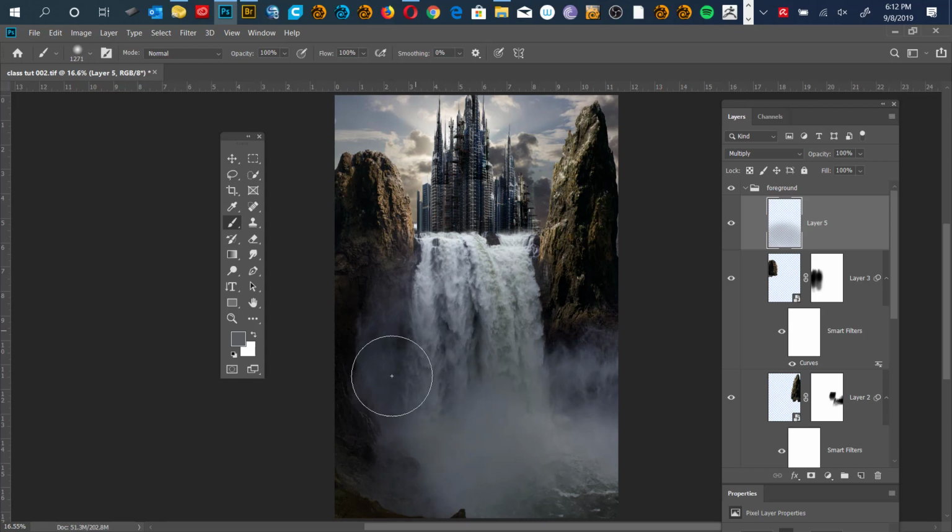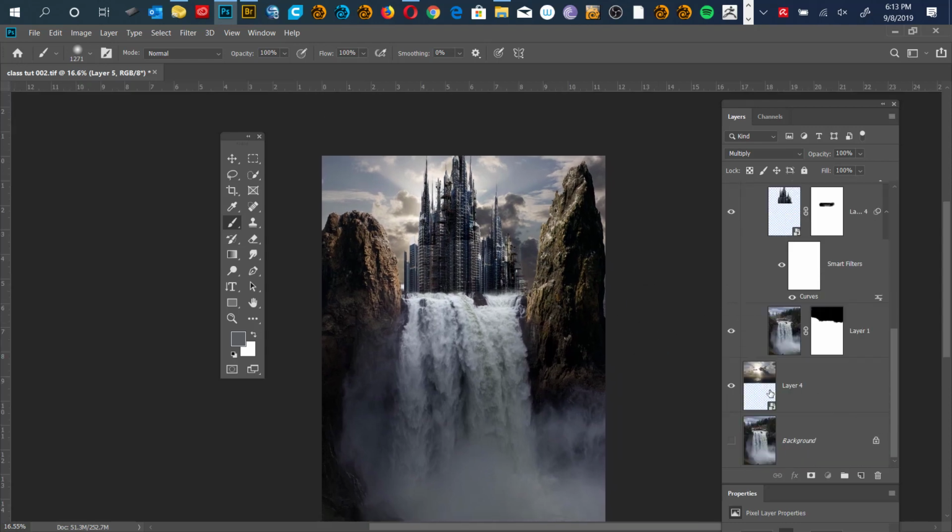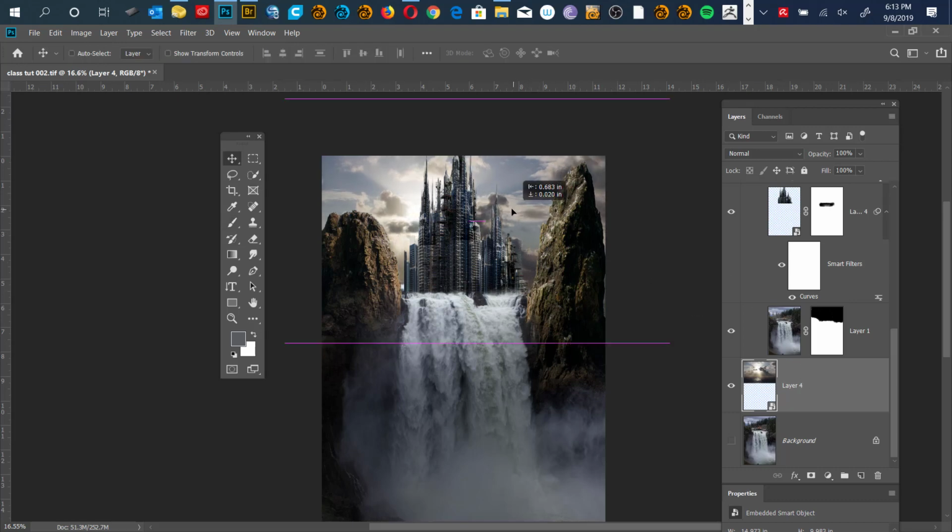All right, so how's that looking now? So you're thinking some of your basic lighting techniques. Now, lighting's coming from the back there. I might want that light to come over a little bit more. It's not giving me a dynamic feel in terms of where the light source is coming from. So I'm going to go back and grab this background and hit the V key and pull it on over like so, like this.